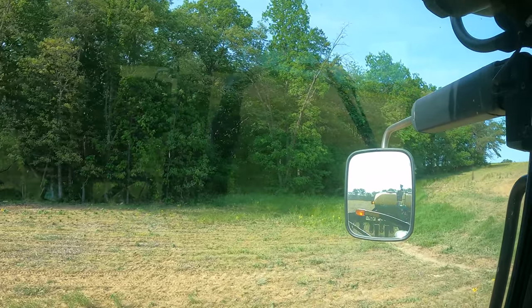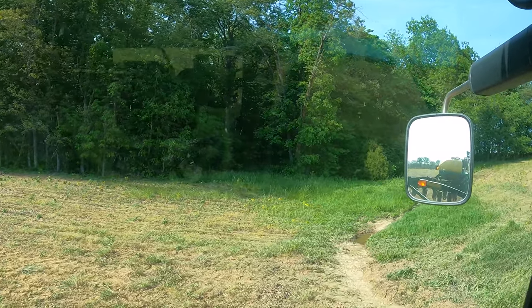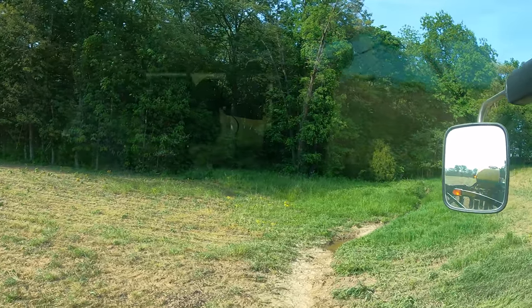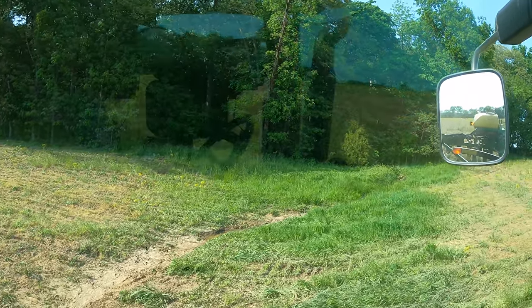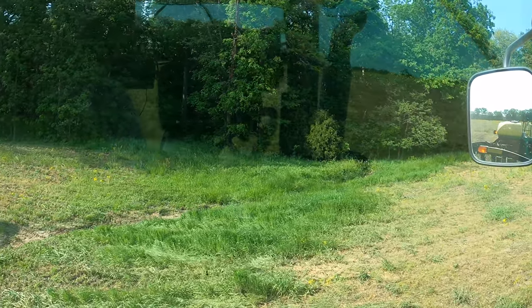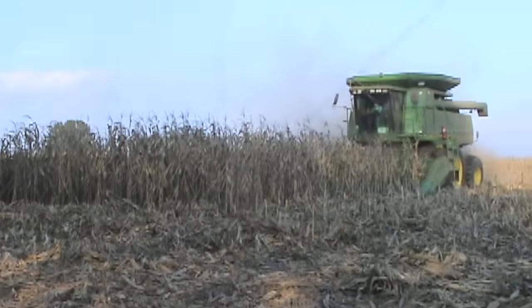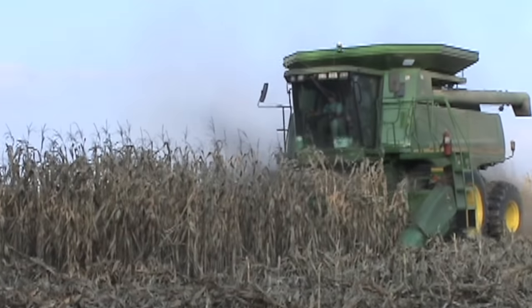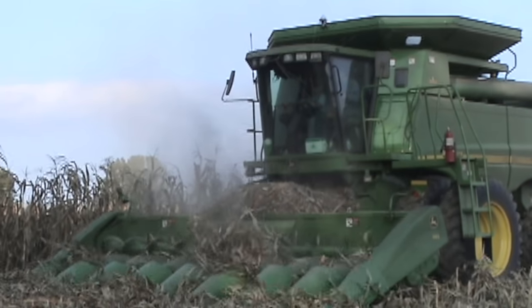I remember going through there with you, I think. Probably. You were in the 4560 with the grain cart on it. I think you had me sitting between your knees steering. Interesting. That's some of my first memory of driving a tractor, between your knees in the 4560 with the grain cart, right up there west of the barn. Okay. Well, I've got video of your very first time driving the combine by yourself right up here as well. Yep, right around the corner of the woods right here, I think.